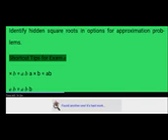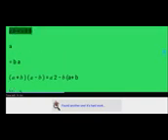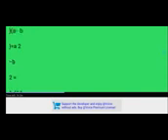Shortcut tips for exam. Root a times root b equals root ab. Root a over root b equals root of a over b. (a plus root b) times (a minus root b) equals a squared minus b. Root 2 is approximately 1.414.